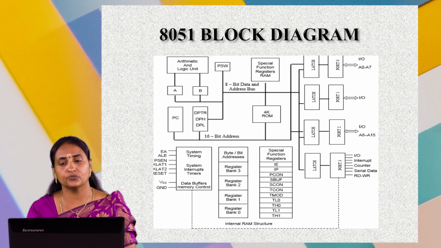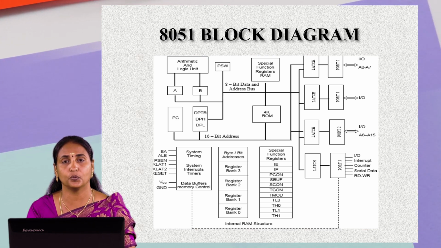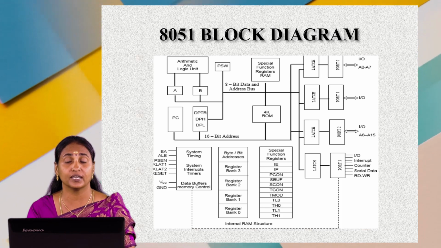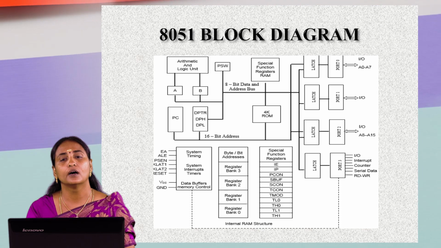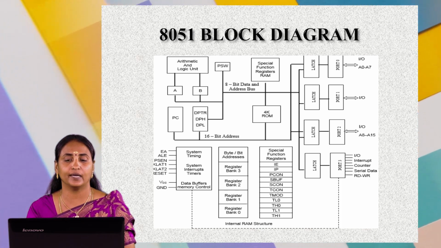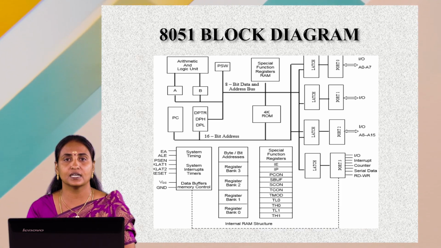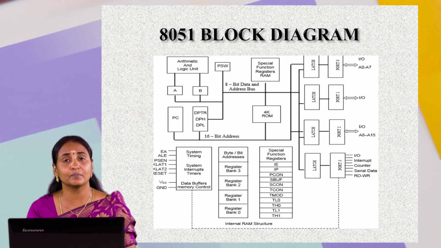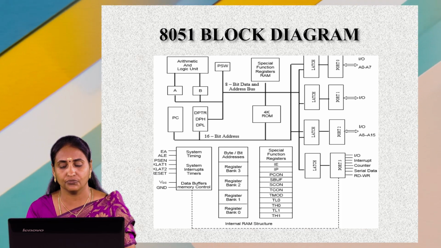Port 3 performs all the control functions, that includes port 3 acting as an IO port. With the help of port 3, the 8051 can perform interrupt functions, counter function and serial data function, read-write function. That is also connected with the system timing, system interrupt timings and data buffers memory control. It includes EA. EA means external access, that is used to access the memory, enable and disable the external memory interfacing.